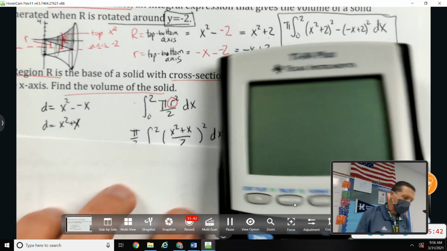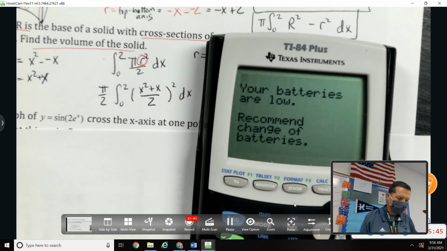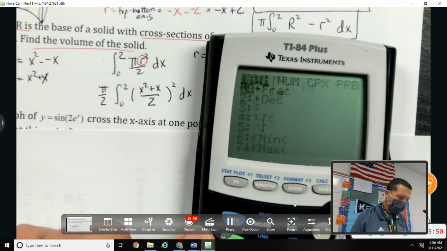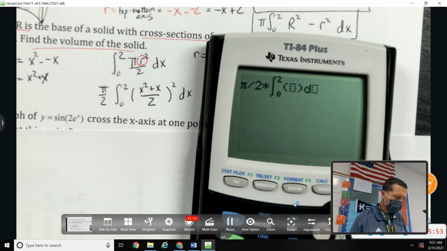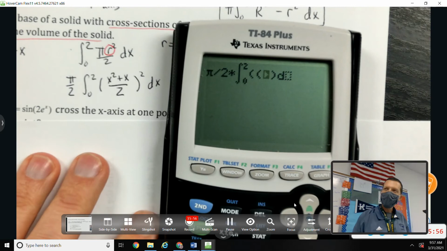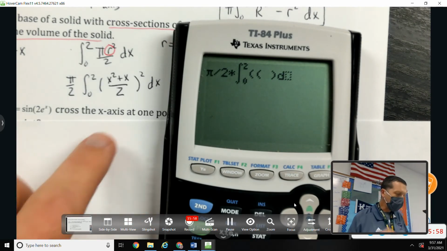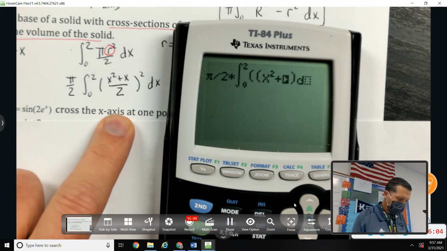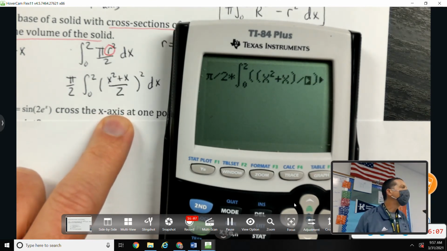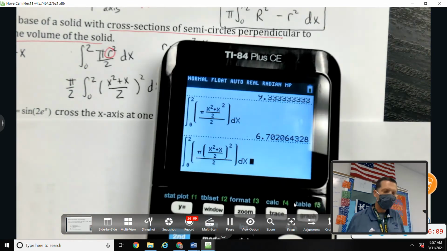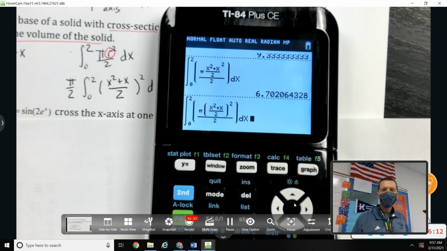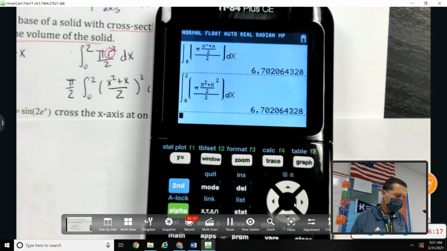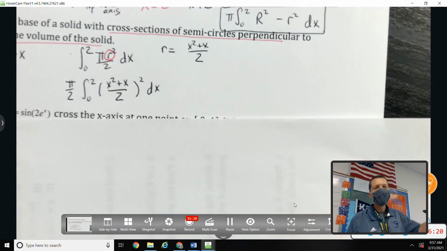So I'm going to put it in just to make sure. I'm going to put it in with the pi over 2 out front, and then 0 to 2. I did it that way. I thought it was parentheses, so it just throws them away. You need them, and the calculator evaluates it with them, but x squared plus x. There it is. Looks good. And as soon as you press enter, the calculator says, I don't need those. That's weird. That is odd.